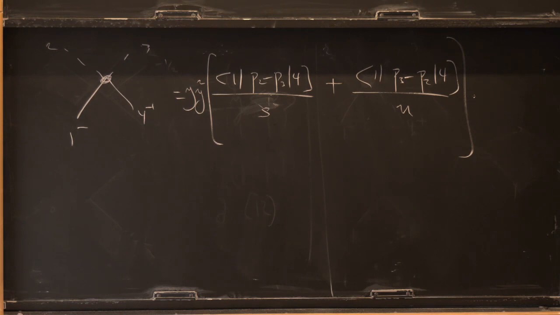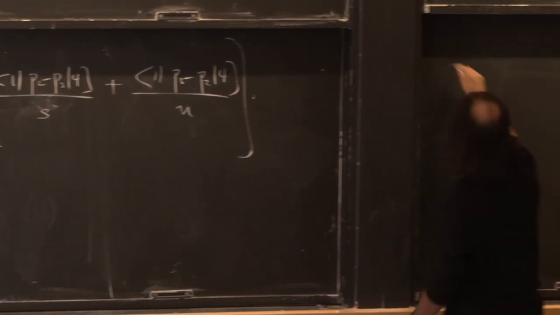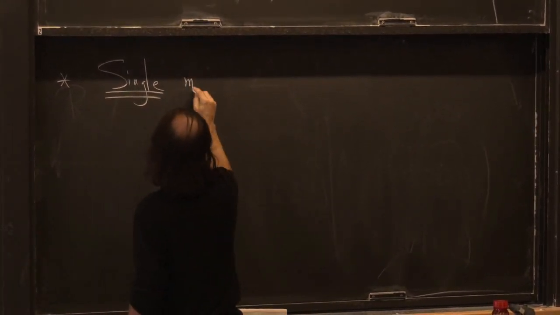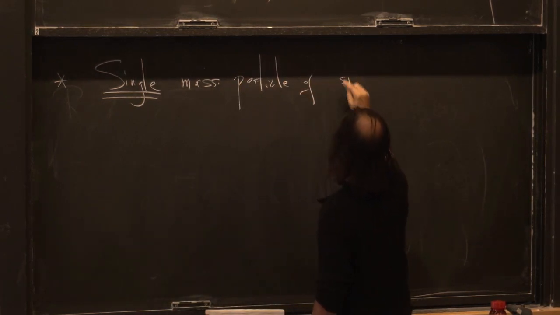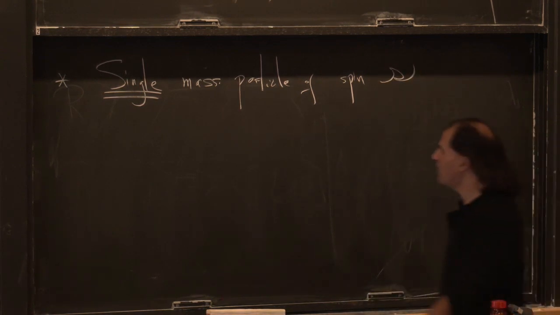And notice that we have now done the theories that in standard Lagrangian formalism are simple theories, no funny gauge symmetries and so on. We've done phi cubed theory, we've done Yukawa theory. So now let's transition to where things get interesting. We're going to do many examples, but just to motivate everything, let us imagine that our next example is a single massless particle, they're all massless, of spin curly S. And what is the three-particle amplitude for this theory?